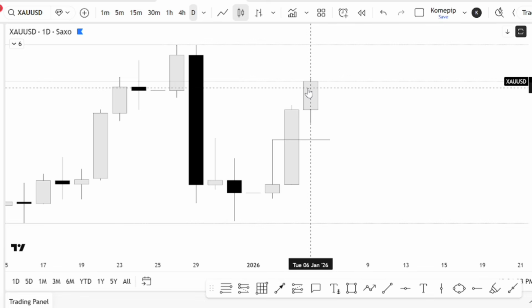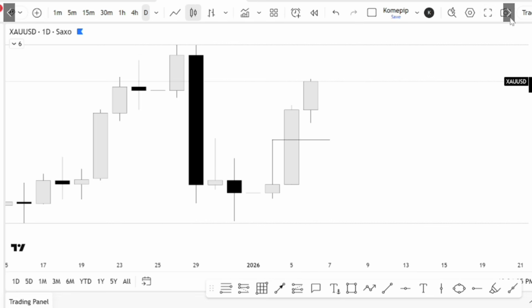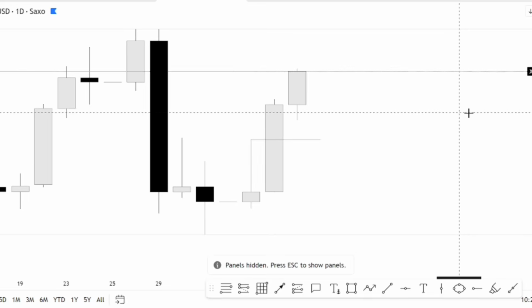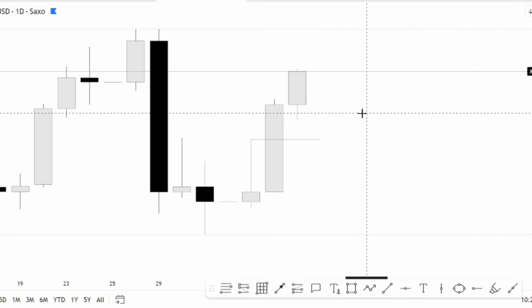Usually I teach my students in the Komepips mentorship that anytime we see a candle 1, 2, 3, 4 closure, on the 5th candle we tend to see 3 things happen. Either we experience consolidation, retracement, or total reversal. In any of these cases, whatever it is, it will gear you up to prepare for the next phase or what will happen next. That's exactly the same principle that I use here.